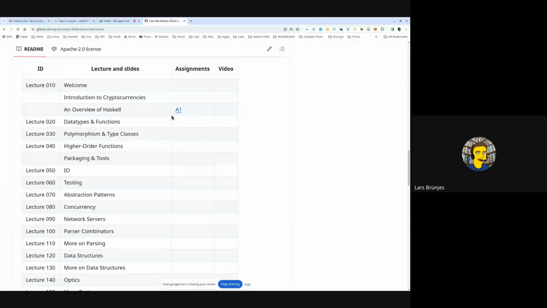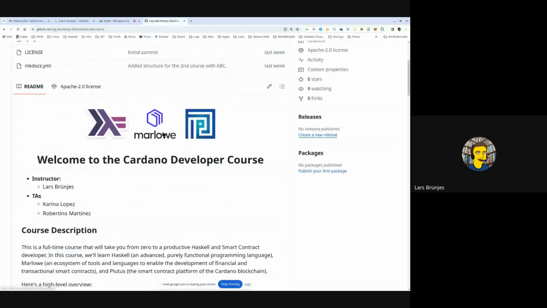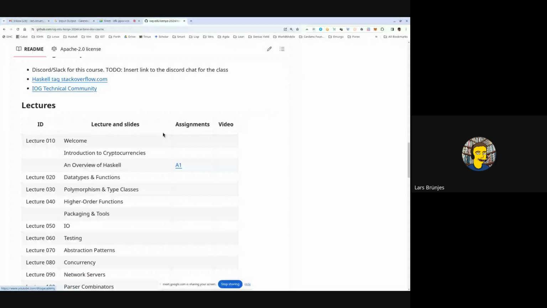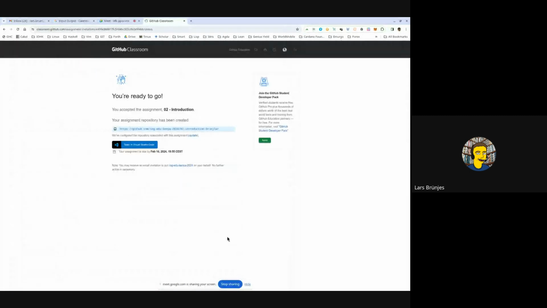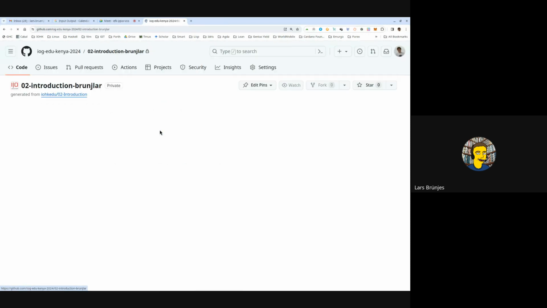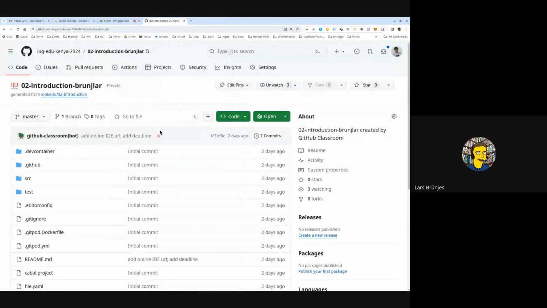You go to the main repository of the course and then click on the assignment. At the moment, there's only this one. So this here also doesn't work for me if I click on Open Visual Studio, but we saw that last time already. But I think that's maybe related to my operating system. I'm on Arch Linux. Anyway, if you click here, I think if you do that the first time, it creates it and so on, but we did that last week already.